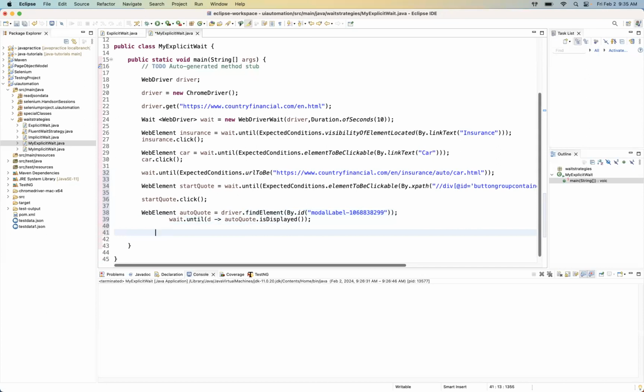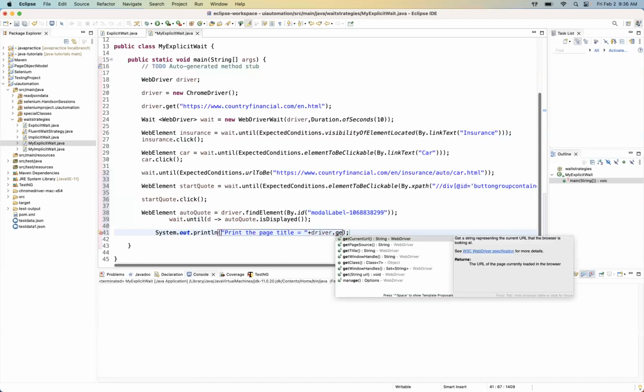Awesome. Now let us write one more statement to print the title of the page to the console output. For that, you can write SYSO, control space, print the page title plus driver dot get title.